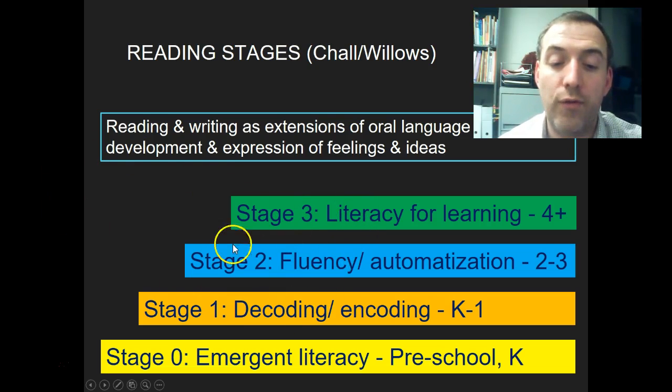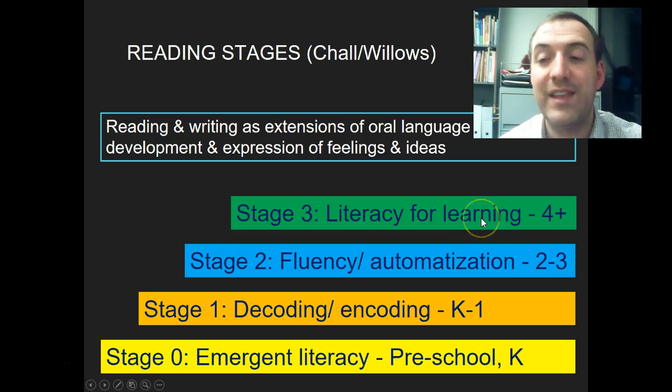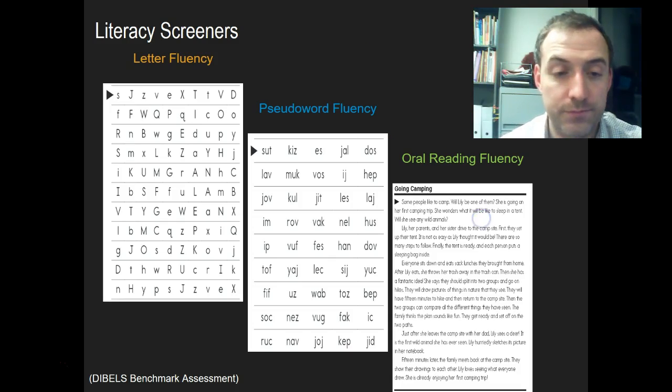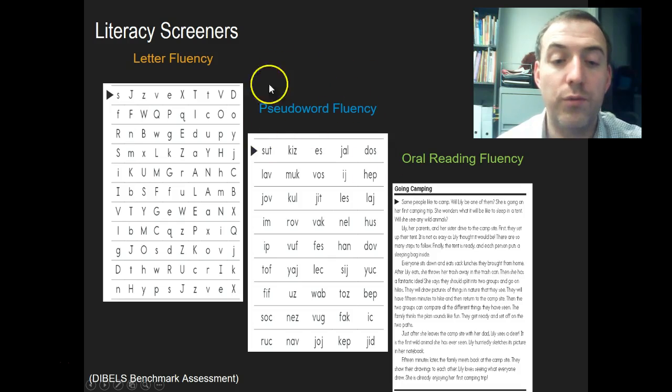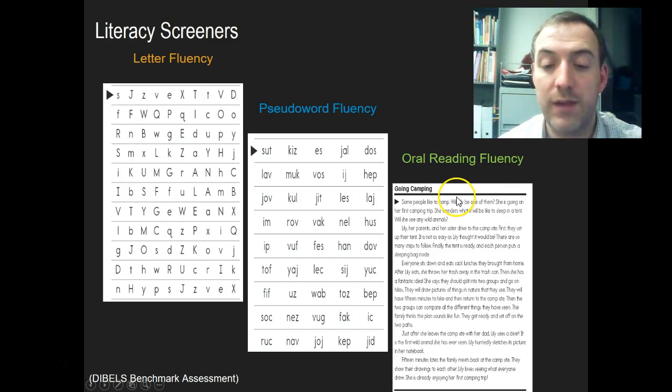So that's why, especially for the stage 2 students, we're looking at oral reading fluency, but also because in grade 3 we're moving into more comprehension. Students are beginning to move from stage 2 to stage 3, so reading comprehension really is beginning to emerge, and the days task is a reading comprehension measure. These are just examples. The pseudo word reading, or nonsense word reading, is the one you would use for grade 2 students if the student is unable to do the oral reading fluency task.